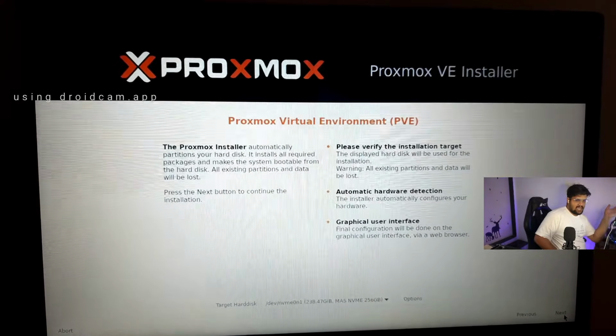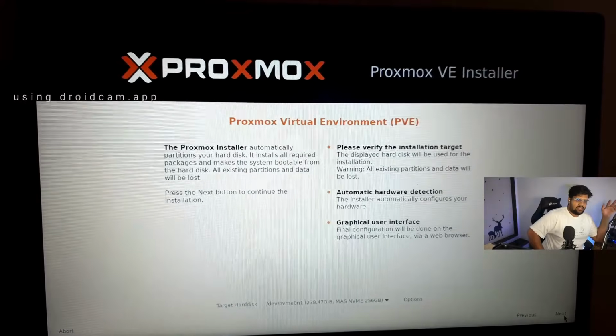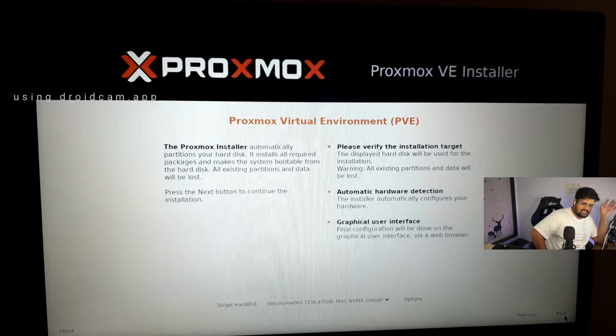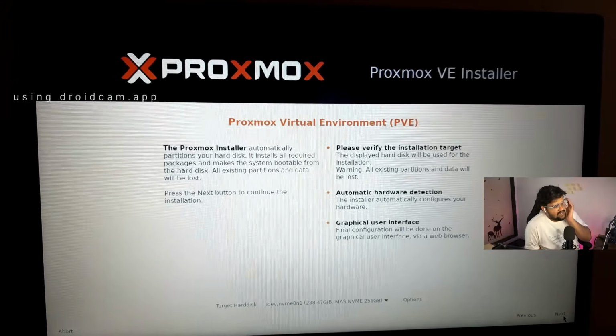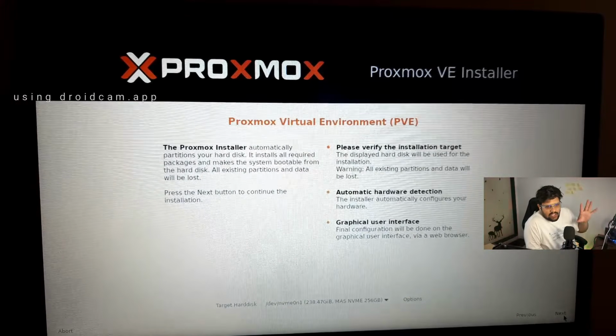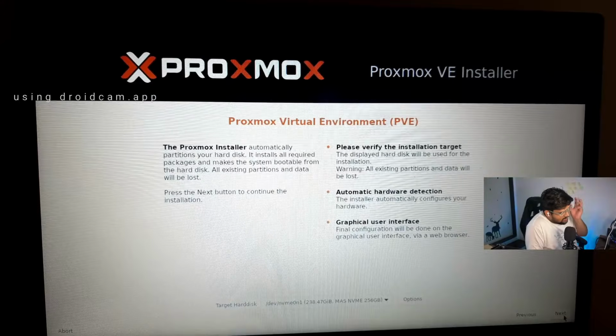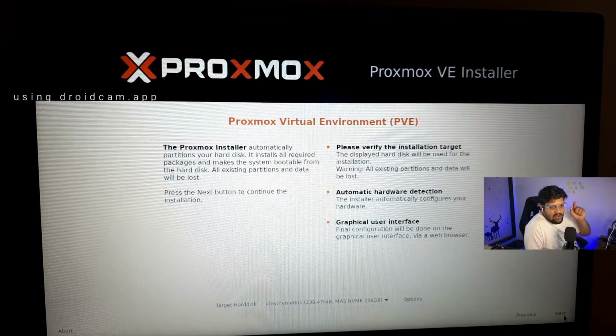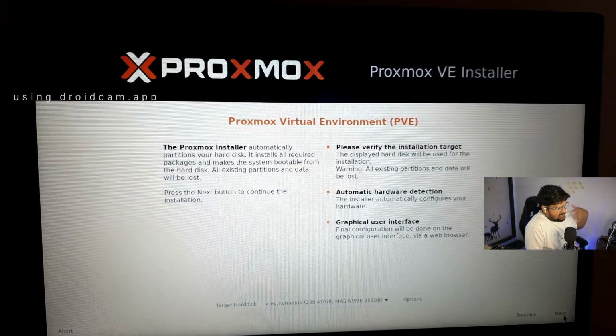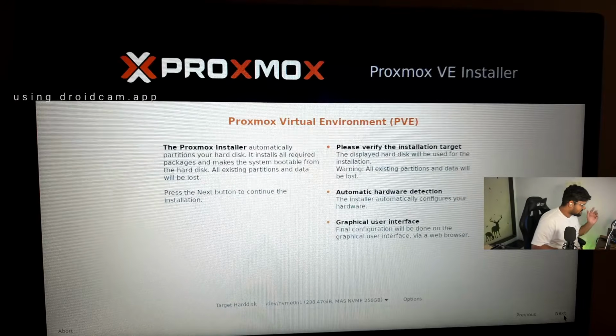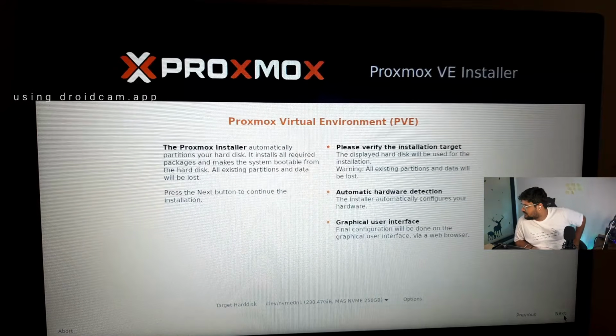Here you can select the hard disk if you have multiple hard disks and you want to install it on a specific hard disk. And क्या कभी कभार क्या होता है ना, you are doing it on a desktop, you have multiple like 2 TB है, 4 TB, whatever. You can select the hard disk. For now, for simplicity, this is what I have, right? It has one device. I wish I had like a mouse.